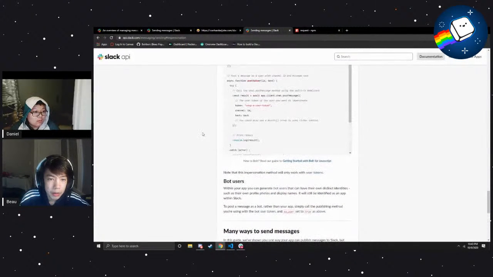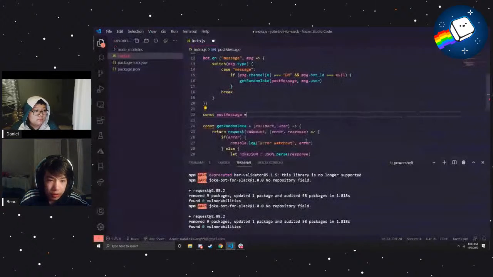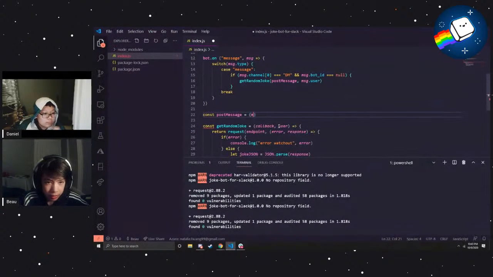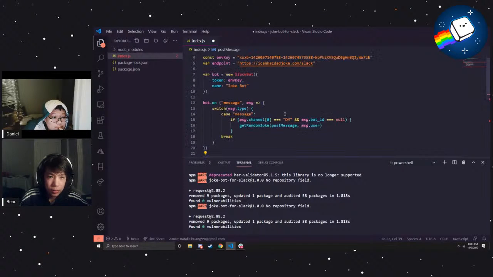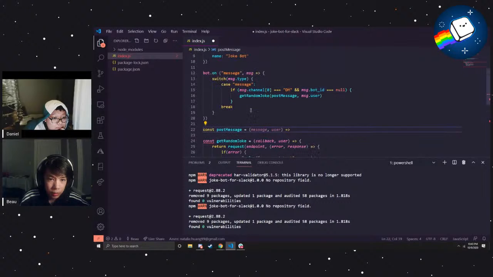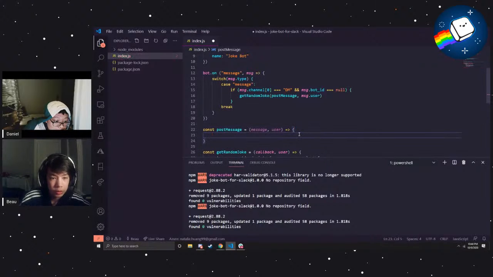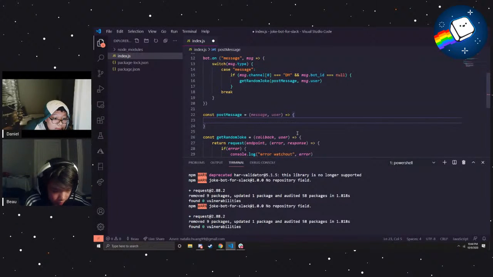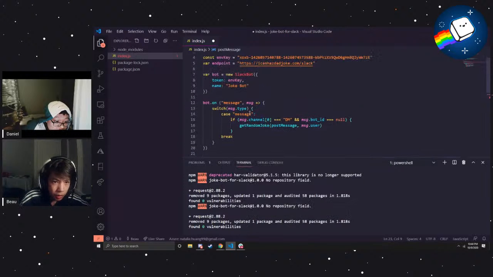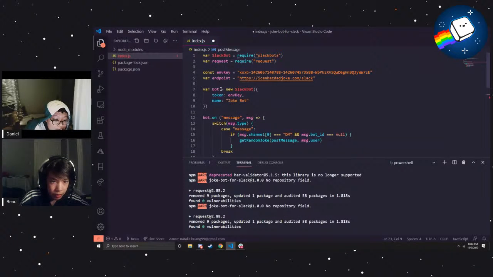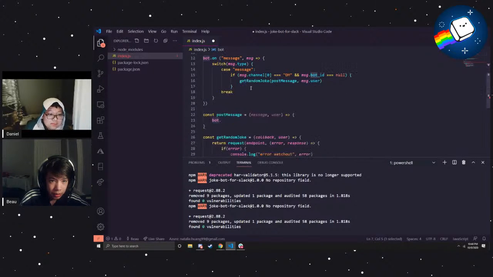So we need text and channel ID. We're just gonna pass in what the message is and who it is to, because that's what we need. We'll get message from up here. This might have to be message that user. No, because we're getting it here. Anyways, I'm babbling too much. So post message is gonna use bot.postMessage, because that is what we set our Slackbot object to.